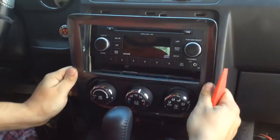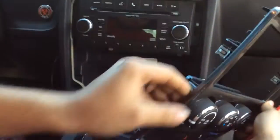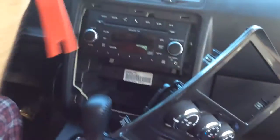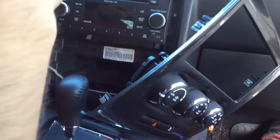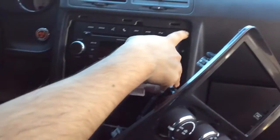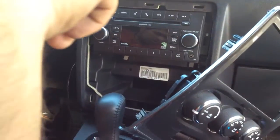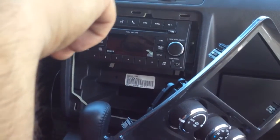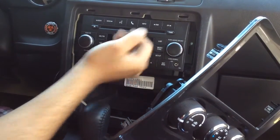So that's it. So as you can tell, it is right there. You have 2 screws right there, 2 screws right there. I should have gone and gotten a screwdriver anyways, but that is how you take it off. Here is your stereo.